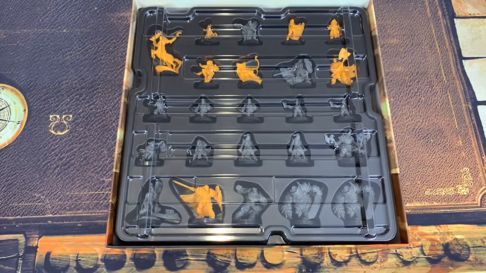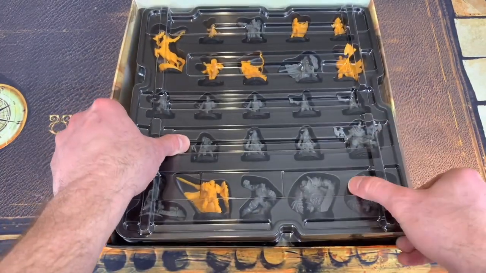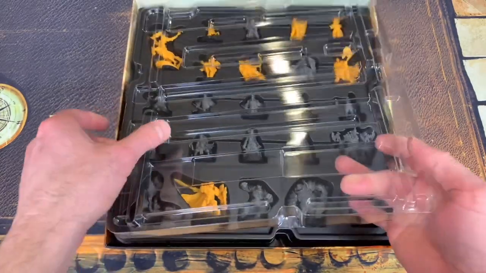We have our adventure book for Fables. Let's take a look at what we get inside this box. First off, I see a ton of miniatures, and that looks awesome. There are some new heroes that were brought about through the stretch goals. Let's take a look at some of these characters here. There are a whole ton of them.